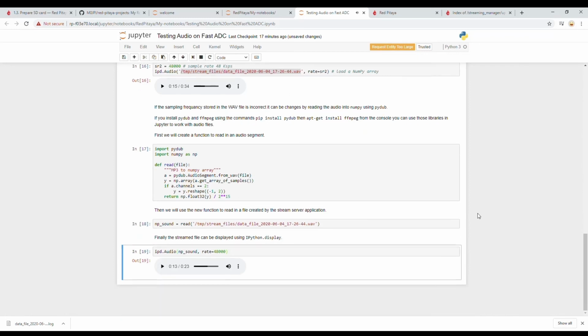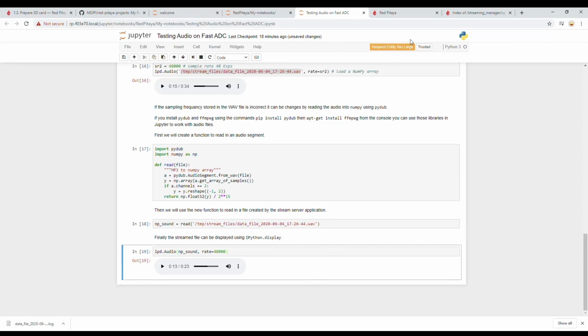So that's my example of reading in data. It doesn't have to be audio data. I just used audio data because it was familiar to me and it's easier to deal with. But if you wanted to use anything up to 50 megahertz that the Red Pitaya can deal with on the analog digital converters, you can also use Python and these Jupyter notebooks to produce an output as well. And it also works on the logic analyzer as well.